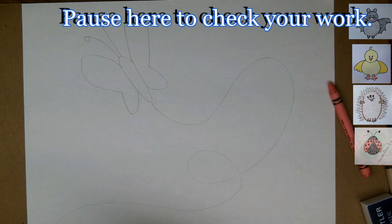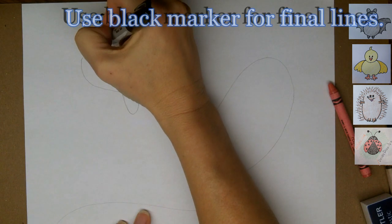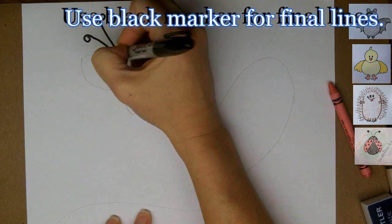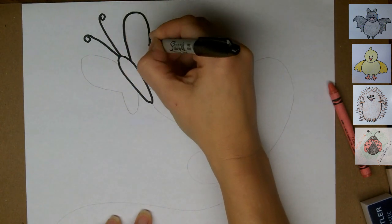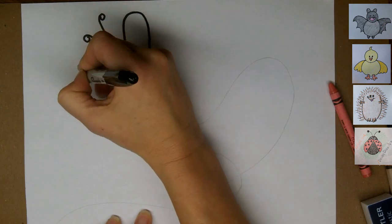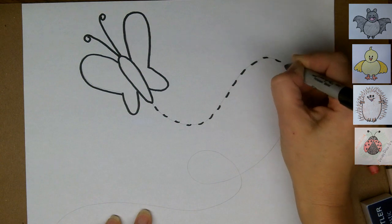Alright, so now we're ready to do an outline using black marker. So I'm just going to trace all the lines that I've just done. And when I get to the line that he's flown, I'm going to make a dashed line.